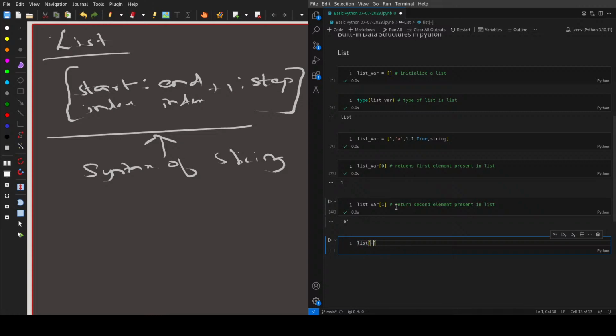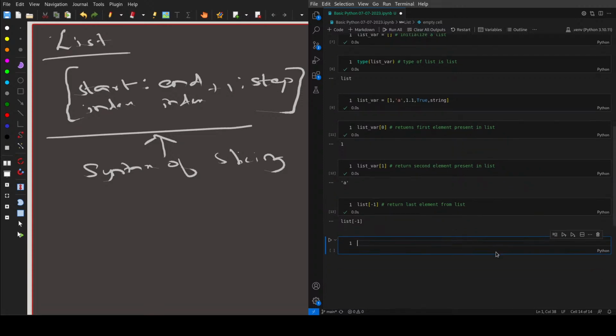And similarly, to get the last element, we use minus 1, which returns the last element from the list. You can try with different numbers later. Why do we get this? Because we are having string in the last position. That's right.